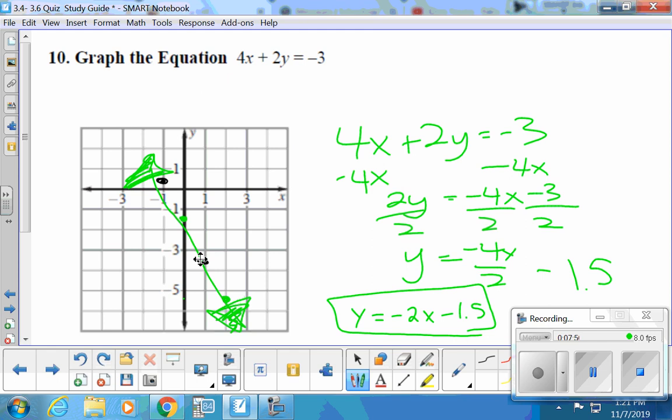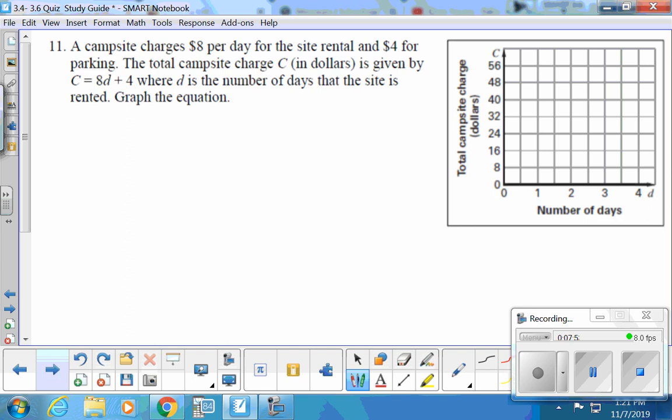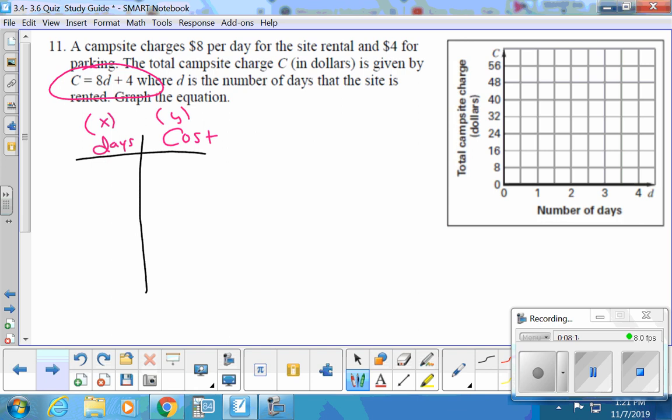Okay? Alright, I have a lot of people confused about the camping problem today. The camping problem is not bad because they do give you that formula. Do you see the formula provided to you? Yes, I do. All you really have to do is come up with a few days and figure out the corresponding cost. Now, days is going to be your x-axis, cost is going to be your y-axis. I mean, they even drew the graph for you to make that easier on you. Now, I actually saw what they had on this y-axis, and I saw it was from 0 to 4. So just to correspond with that, I would suggest you do 0 to 4 on your chart.